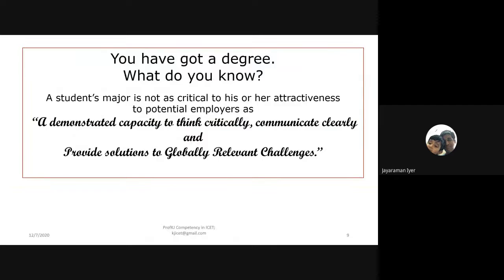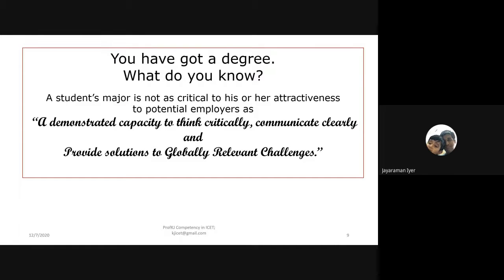Okay. And another one. So you go to an industry, or your student goes to an industry, and they say, oh, you have got a degree. But what do you know? Degree doesn't mean that you know everything. It's not possible. If I had become a lawyer as soon as I got a degree, then I would not have been talking to you. I would have been talking to probably Biden, previously Trump, or Modi, or anybody like that.